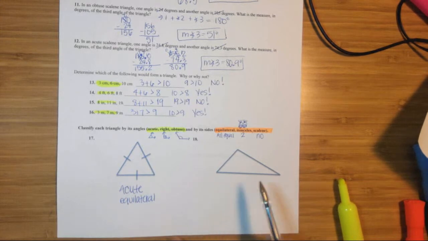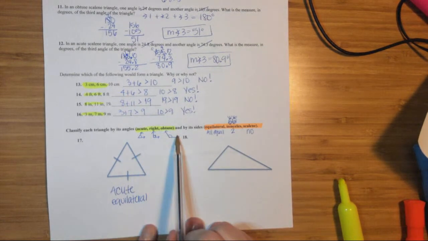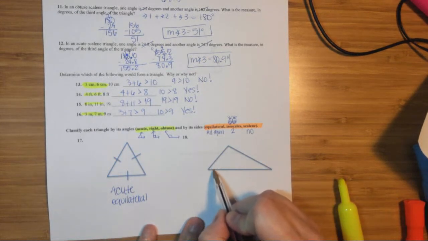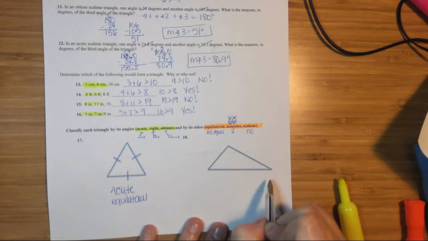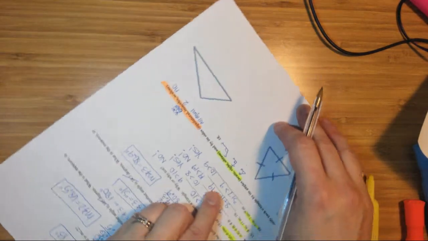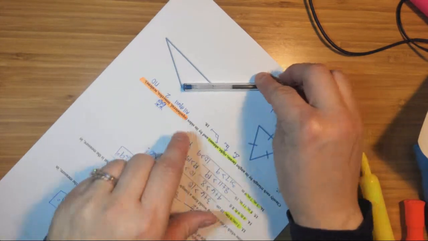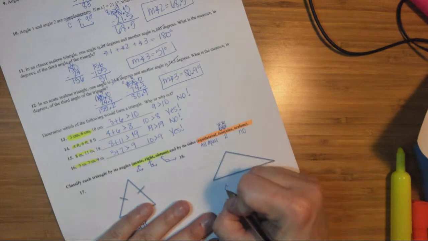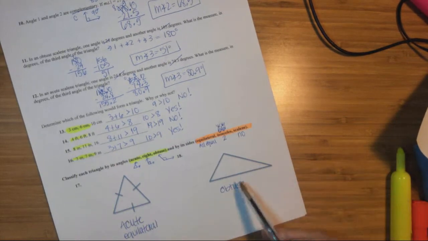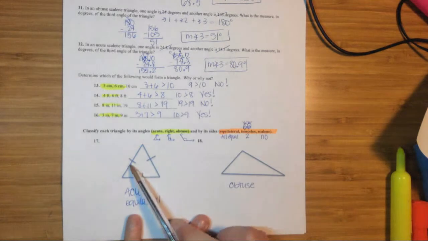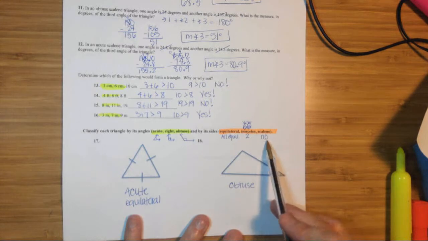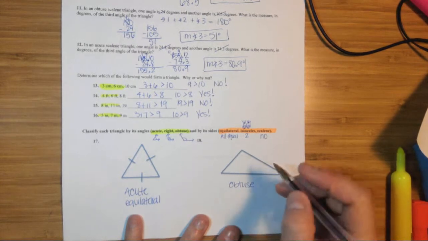All right, number 18, same process. I need to pick from acute, right, or obtuse. I do not see a right angle in here, so I know it's not a right triangle. I do see a small acute angle here and a small acute angle here, which is awesome. But if I look at this angle over here, if I were to turn this into a 90-degree angle, this would have to go straight up. And it doesn't. That's an obtuse angle right there. It's a big obtuse angle. So this is an obtuse triangle. And then, unlike this one, where it showed us that all three sides were the same, this does not designate any sides being equal. So this has no sides that are equal, so this is a scalene triangle.